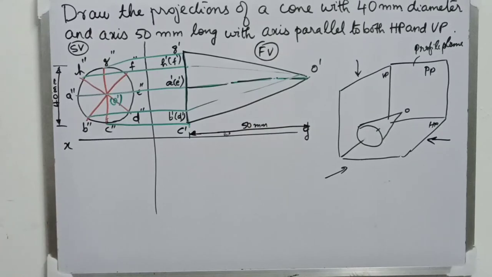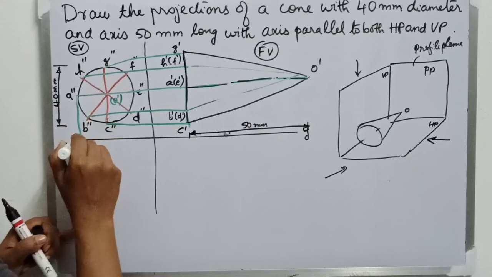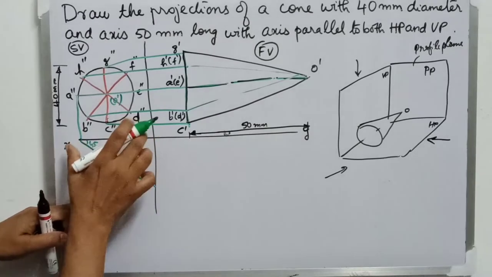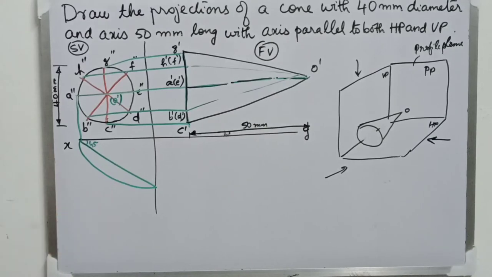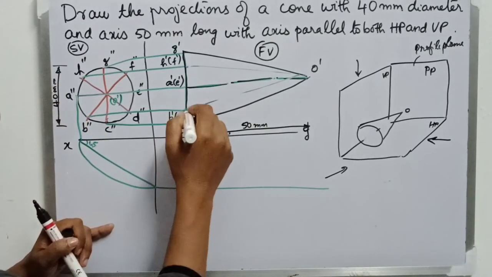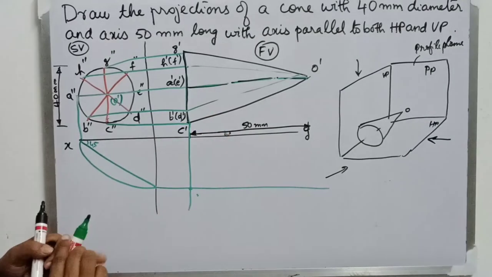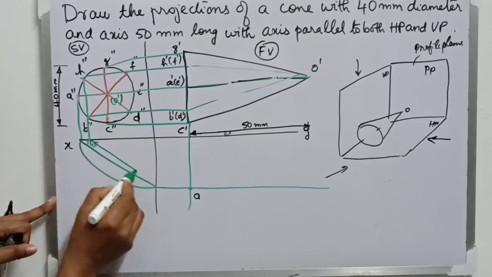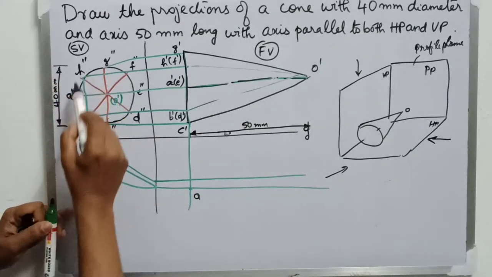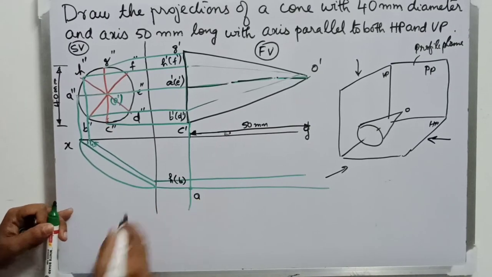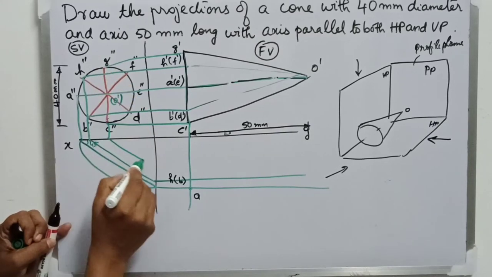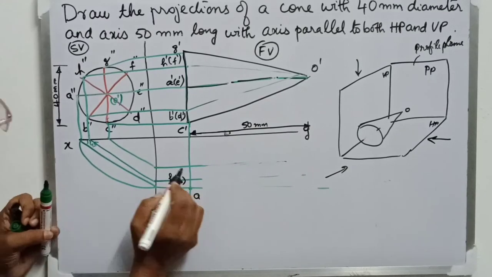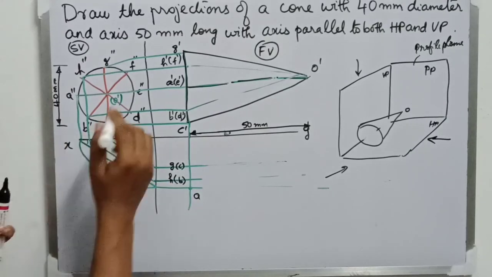Now let us go on to draw the top view. In order to draw the top view, we need to transfer each point like this. So project A double dashed onto the XY line and draw a line at 45 degrees, or draw an arc with that corner as center. Now if you draw the projection line from A dashed, what we get will be the point A. Next, like that, let us draw from H dashed and B dashed and draw a line at 45 degrees and then project it like this. So here we will be getting H and B. Similarly, transfer G dashed and C double dashed, 45 degree line, extend it. We need not draw horizontal lines fully because it will not be horizontal. Now G and C also we got.